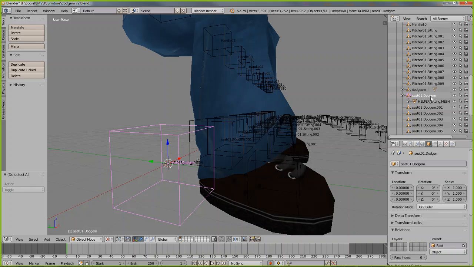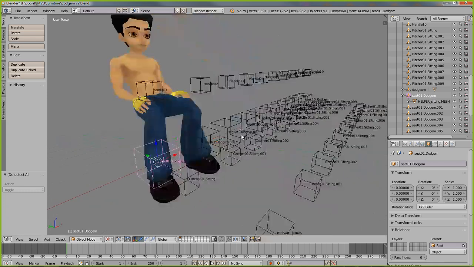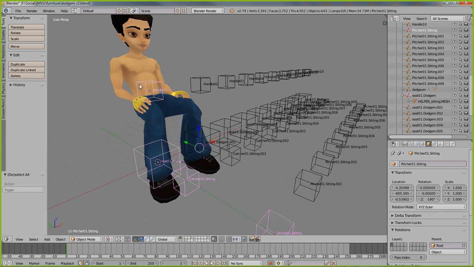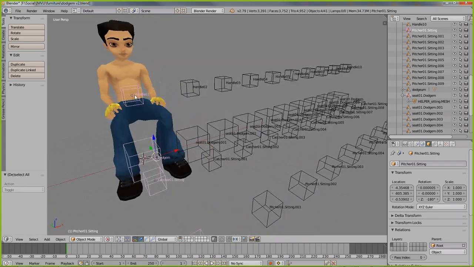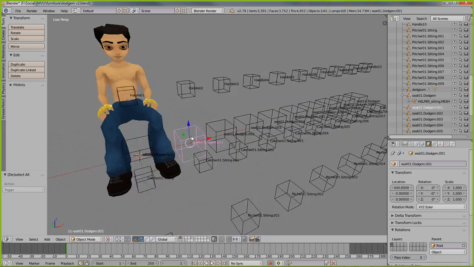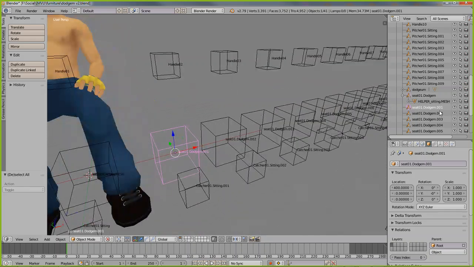So to save yourself some time, what you can do is set up your initial set so that they're all named correctly relative to a custom pose, and then just duplicate the set. That way you're not having to retype too much.